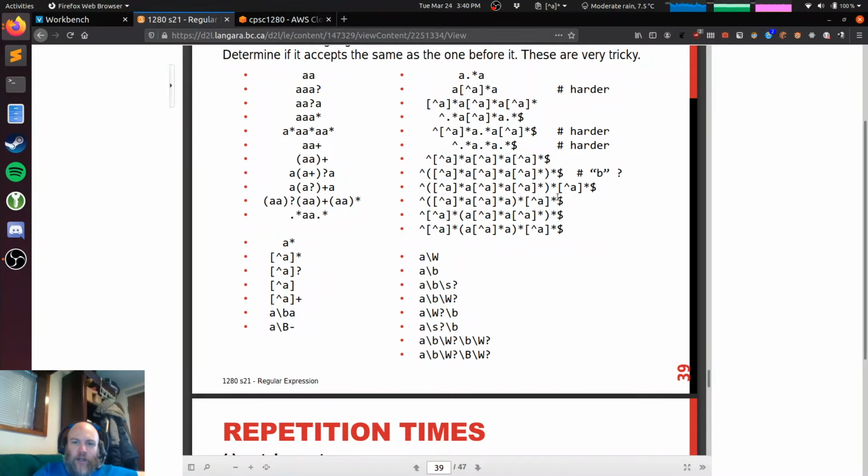So this one is the same. It still contains an even number of A's. And if you're not convinced, you can try shoving 3 A's into this one. It won't accept it. But if you give it 2 or 4 or 6, it clearly accepts it. And it'll allow any not A's on the right and any not A's on the left and any not A's in between, which is what this one does as well and what this one does as well.